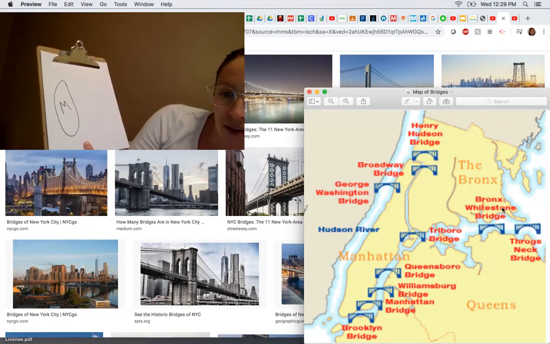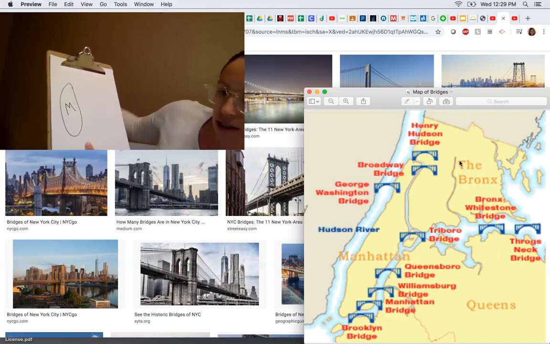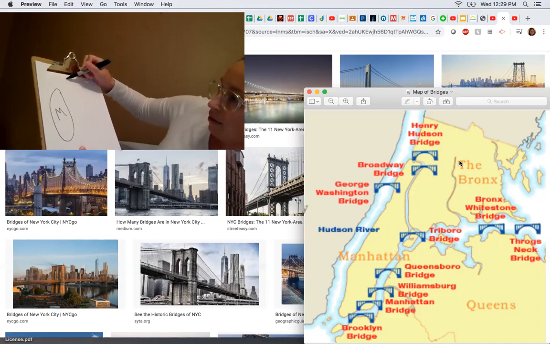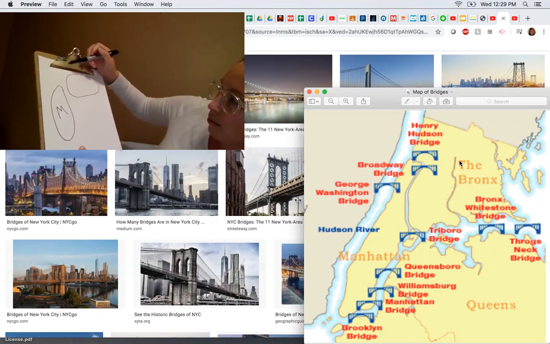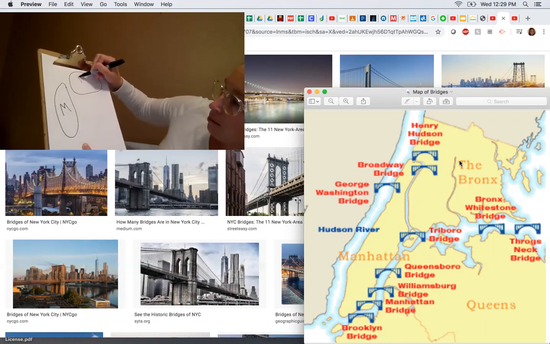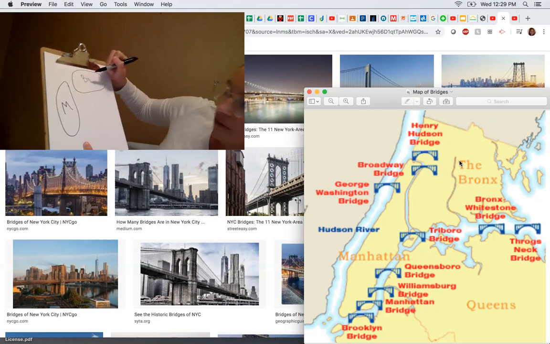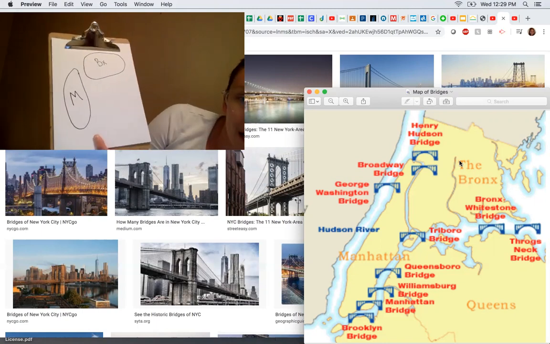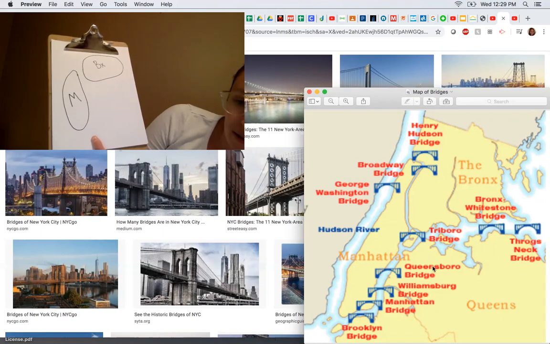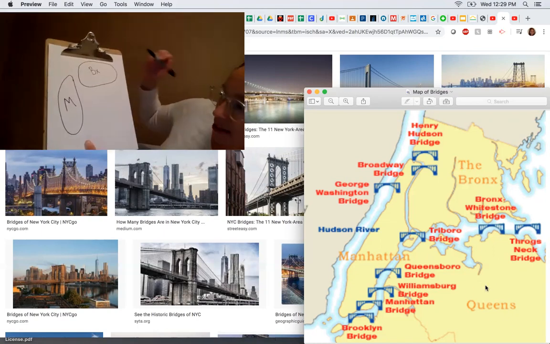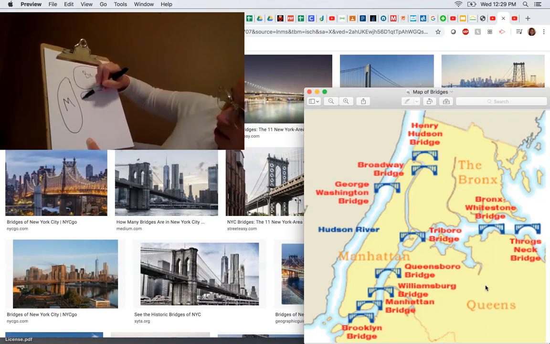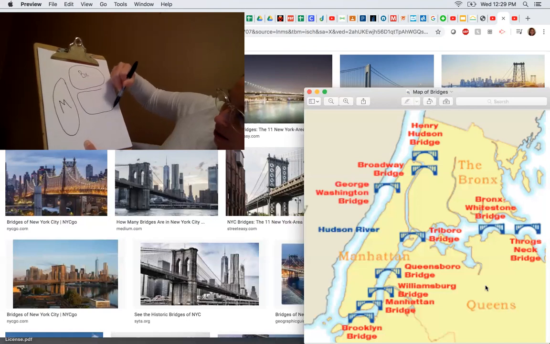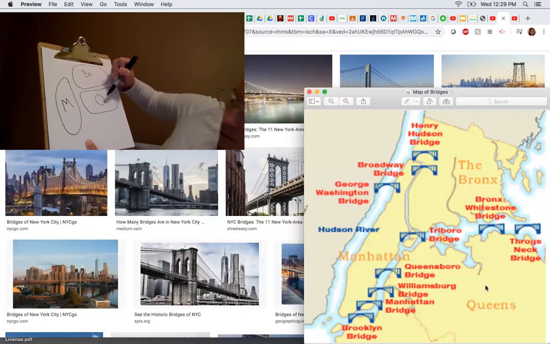So next, I'm going to think about the Bronx. The Bronx is just north of Manhattan, and it's a bit higher up over here. So I'm going to draw another shape, and I'm going to make this the Bronx. So with the Bronx, we're going to write BX for the Bronx. Now I'm going to scooch on down to Queens. So that's below the Bronx and next to Manhattan. So I'm going to make another shape over here. And this is going to be Queens. I'm going to write a big Q for Queens.